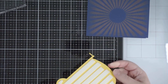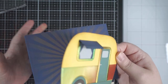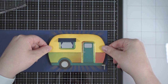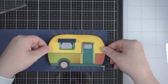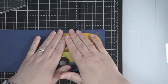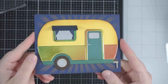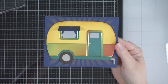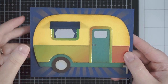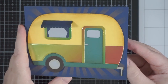So just getting that lined up now on the front of the card, somewhat centered. I opened my card just because it wanted to keep moving. You know, when a card sort of, for want of a better word, flaps open. So sometimes opening the card will flatten it enough that you can get those elements where you want them. So there you go, guys. One groovy retro camper trailer card.